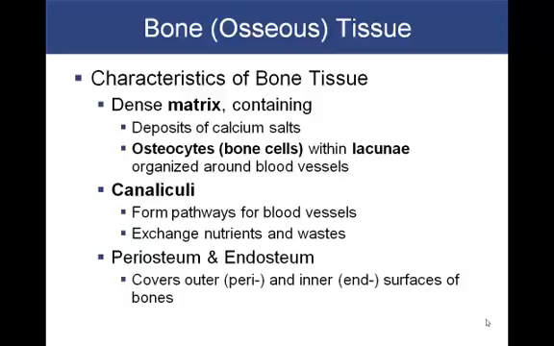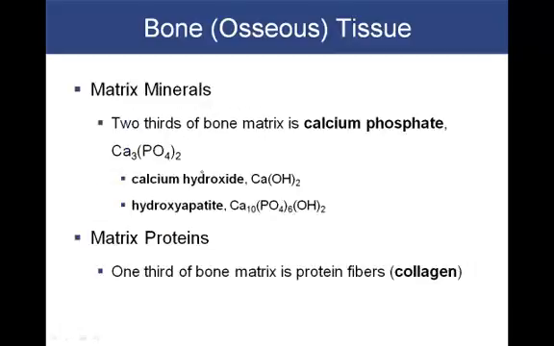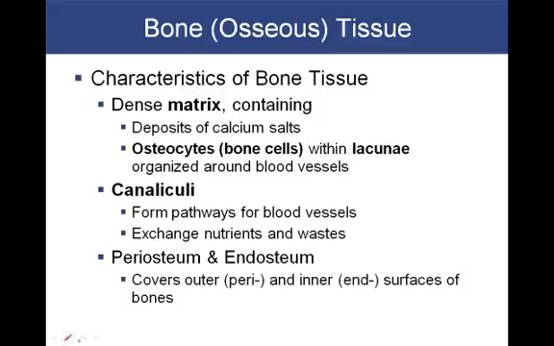The osteocytes, or bone cells, again, look at the word, break it down. We have sites for cells, and osteo refers to bone. And osteocytes live within these little depressions, these regions known as lacunae, and they're never far from a blood supply. And again, we saw this in lab in the structure of the osteon.